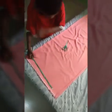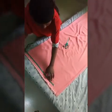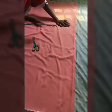So we are using two trouser material. So the hand, from the shoulder to the hand, the length is 23. So we're going to chalk down the 23 here. We chalk down the 23 this way. Chalk it down. Chalk the 23 down to the down part.